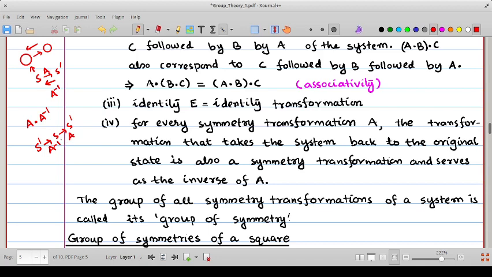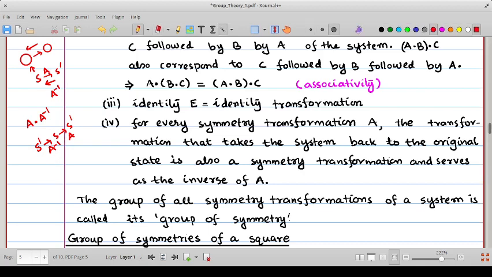So that means the composition A inverse followed by A will take state S dash to S dash, which is nothing but the identity transformation. And therefore, we have identified this transformation A inverse as the inverse transformation corresponding to a symmetry transformation A. So we have first identified that there exists a transformation A inverse which will take S dash, which is obtained by the action of A on an initial state S, back to S.